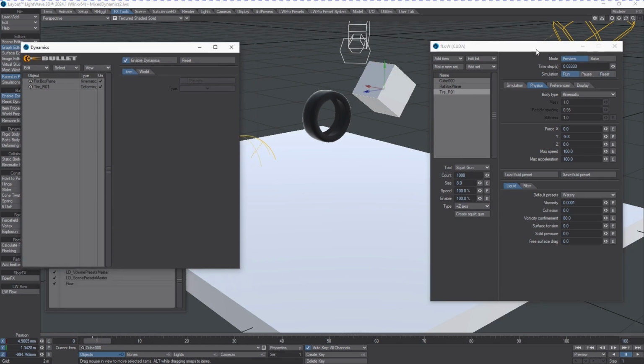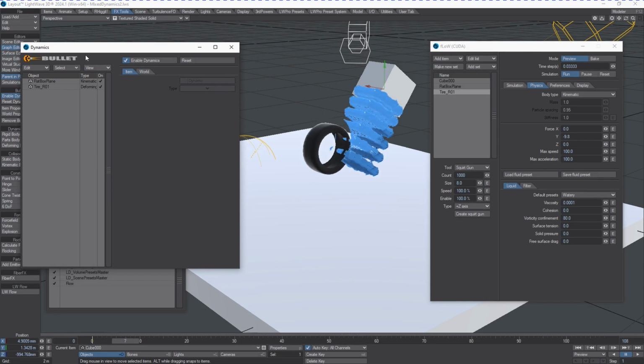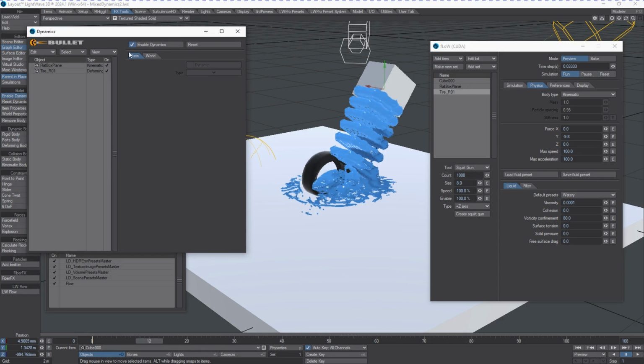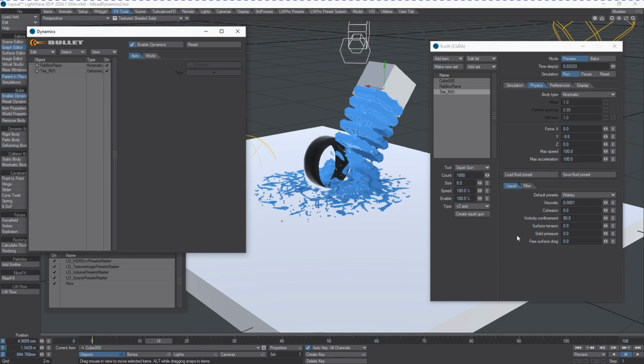or during a bake. But be advised that the simulation time for one or the other is going to step on the calculations for the next. So it's probably a better idea for you to bake out or simulate your Bullet dynamics first and then run your Flow over top. But they can be told to run at the same time. Essentially, Bullet being your master, and then Flow coming in afterwards and doing secondary animation over top.